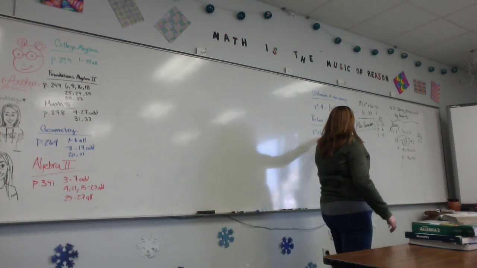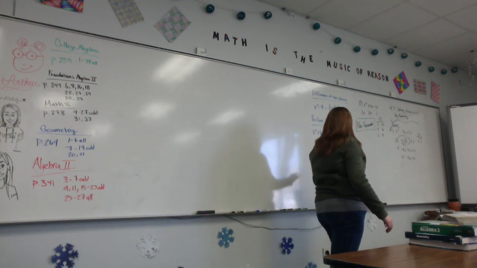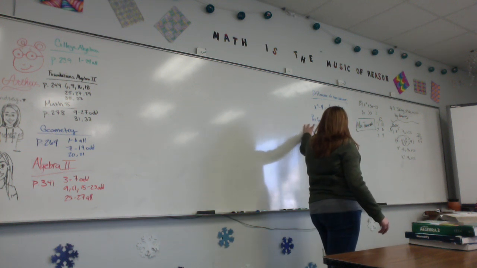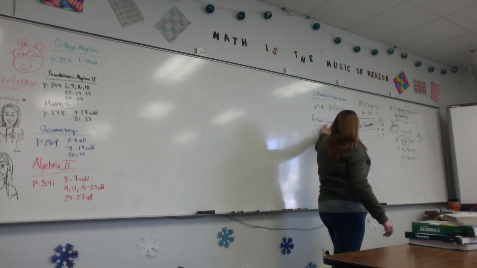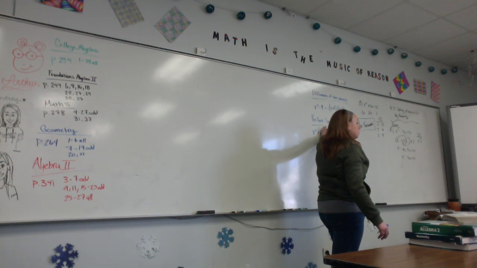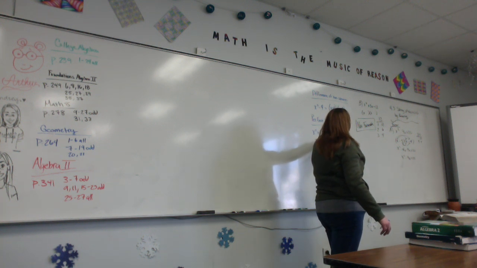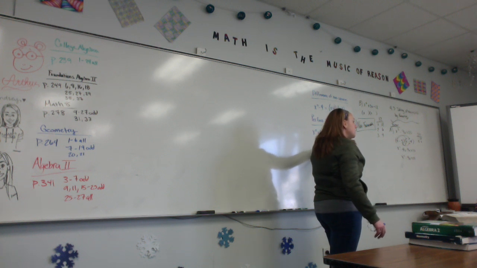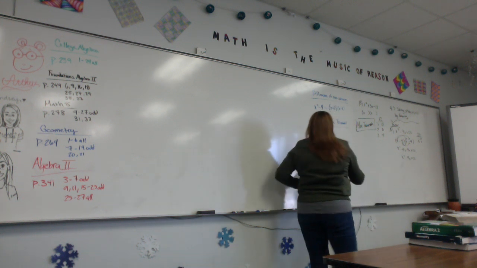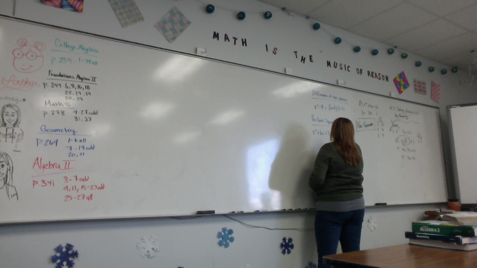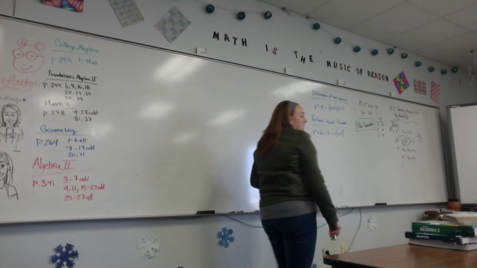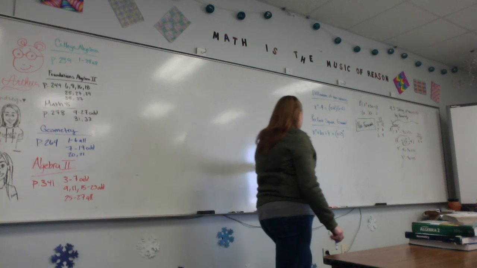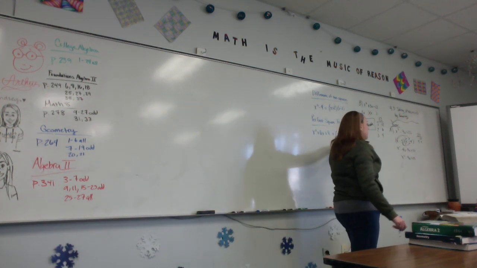This has 3 things, hence trinomial. It has all 3 sections. You're going to check to see if the first number is a perfect square. Is x squared a perfect square? Yes. Is the last number a perfect square? Yes. Does 3 plus 3 give you 6? Yes. So when you factor it, you say x plus 3 squared. That's all you have to do. Whatever this sign is is what goes in here.